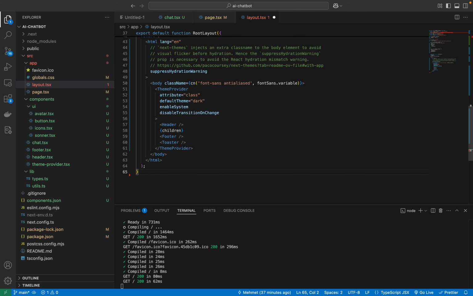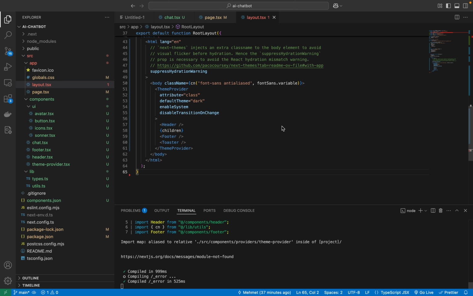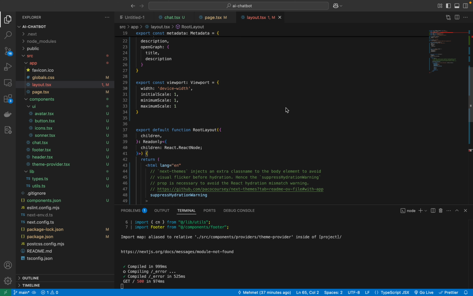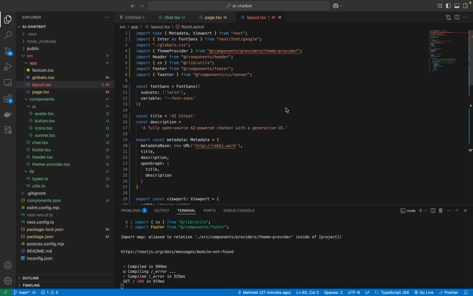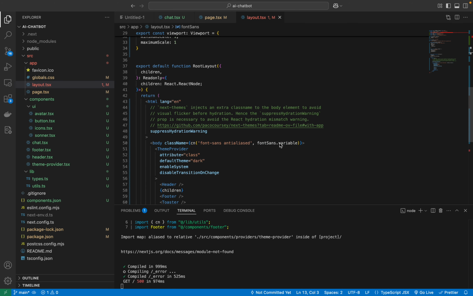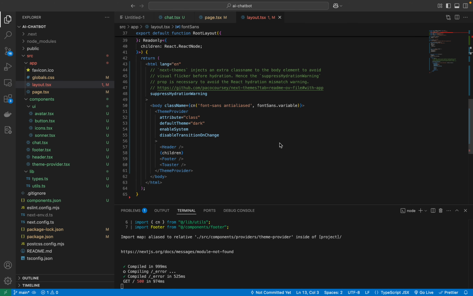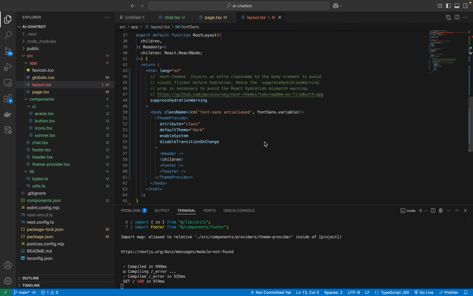Delete everything and paste it. Okay. Look, inside the layout we used a theme provider.